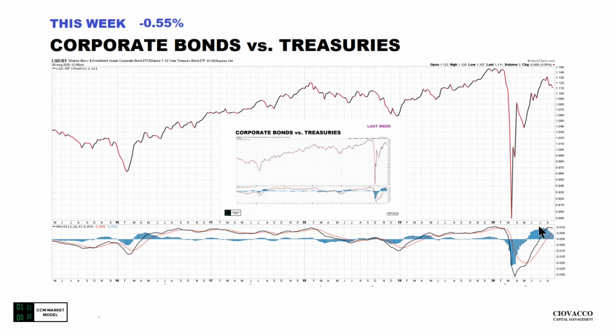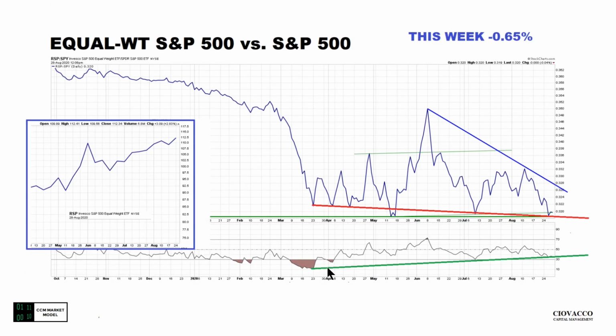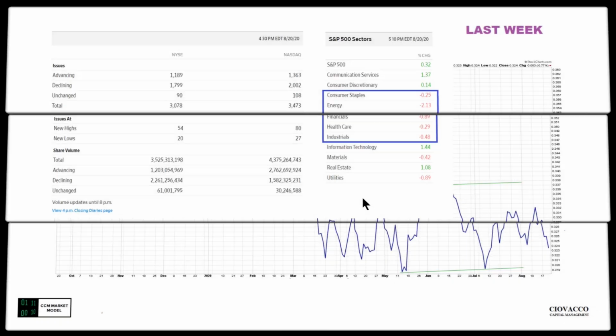We said slowing momentum on this chart last week was concerning. It's still concerning, helping us keep an open mind. Some encouraging signs from a momentum perspective relative to price, and you have to make sure that you're not putting too much weight on relative charts. It's also important to look at RSP in isolation, and it printed a new weekly closing high this week above the June high here. Basically telling us, since this chart was shown last week, both RSP and SPY made progress.